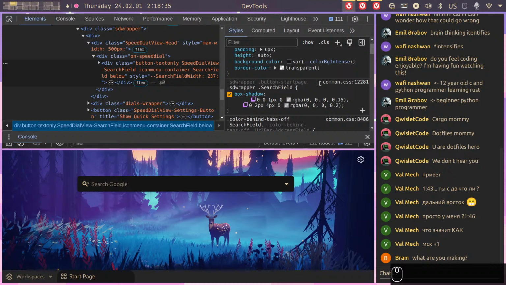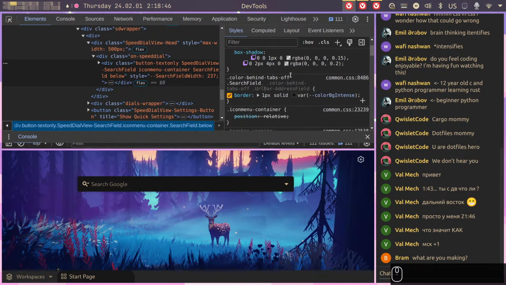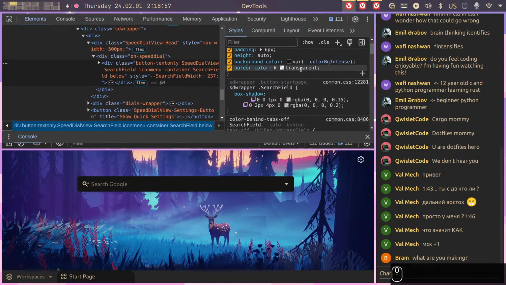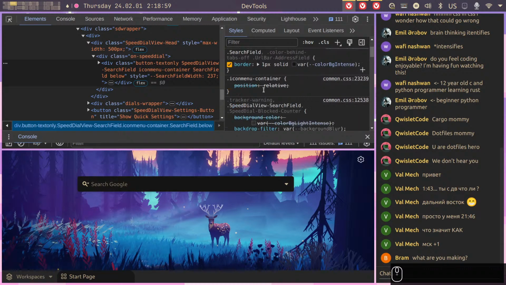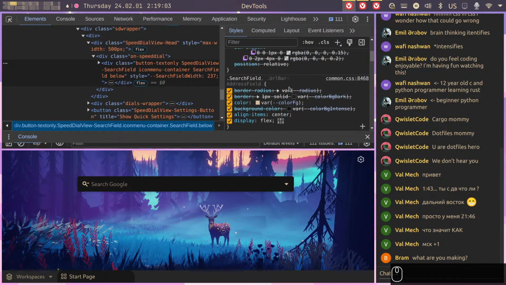So what am I trying to do here? Yes, I'm trying to put it in the middle, in the center, and make it bigger. Yes, that's what I'm trying to do here. All the smaller stuff we can handle a bit later.